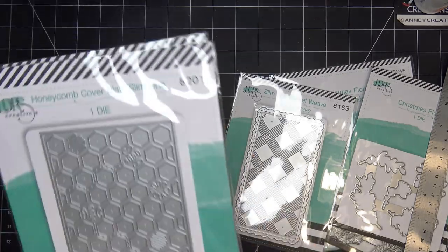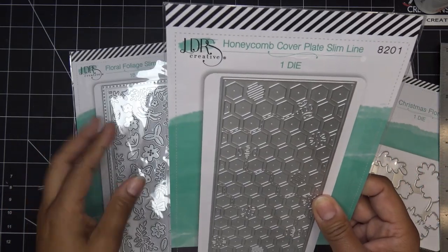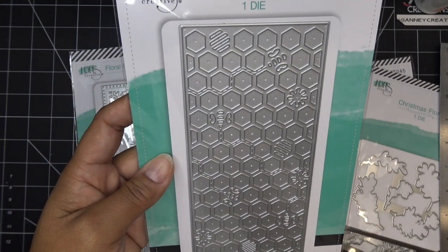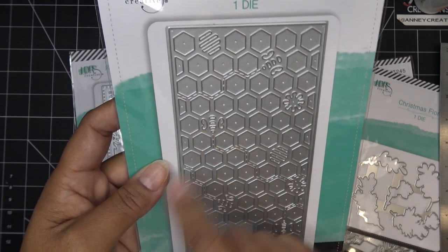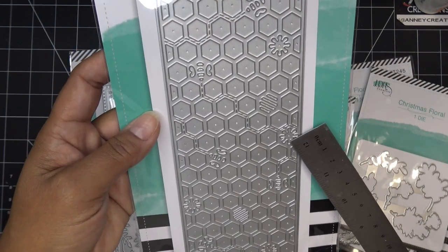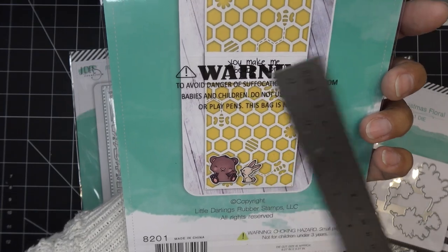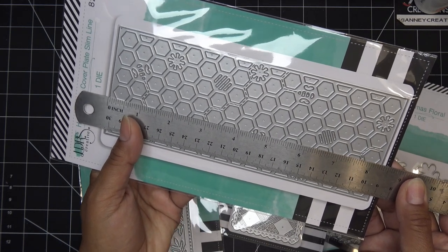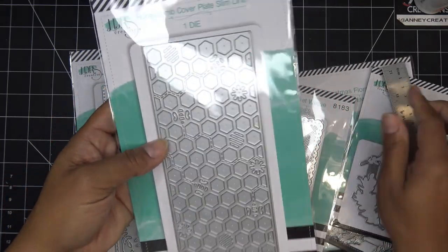And then she also had brought out these. And I say she, I'm talking about Angie, the owner and creator there of LDRS Creative. We have the honeycomb cover plate Slimline, and I mean, check this guy out with all the little honeycombs that pop out. And how about using all these little pieces in other projects? That'd be really cute because you have all these little hexagons. But we have like the little bees in here. Look at the little stitching to make it look like he's kind of buzzing around there. So we have a few different bees, little honey goo kind of thing going on. Really cute. And then they just paired that up real simply with a couple characters and a sentiment. Really sweet inspo there. And this guy is 8.25-ish by 3 3/8, I would say. I'm looking at the metal itself, just so you have that info.